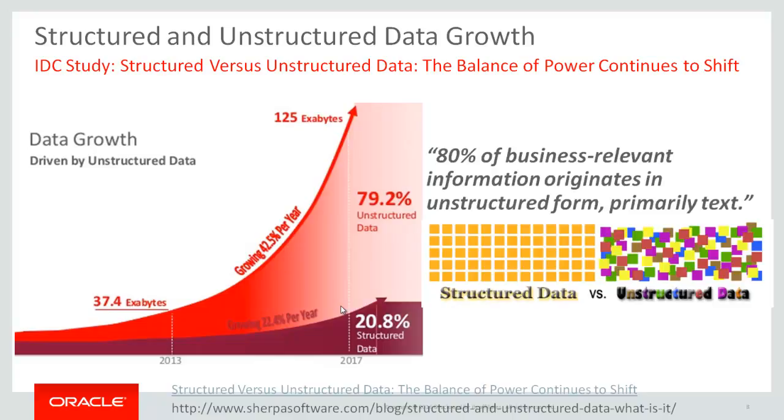And that comes in all sorts of different forms. There are other studies, and I've referenced these at the bottom, that say 80% of business-relevant information originates in unstructured form, primarily text. So for many, if not most, data mining and predictive analytics tools and platforms, they're not really that good at dealing with unstructured data. It's sort of like they have a special tool that does just unstructured data, maybe just trying to solve sentiment analysis or do text search, those kinds of things.